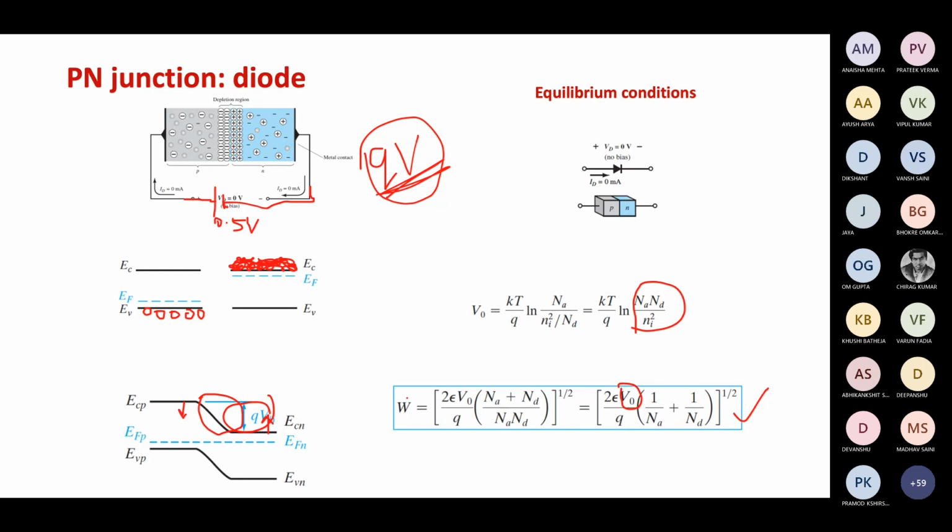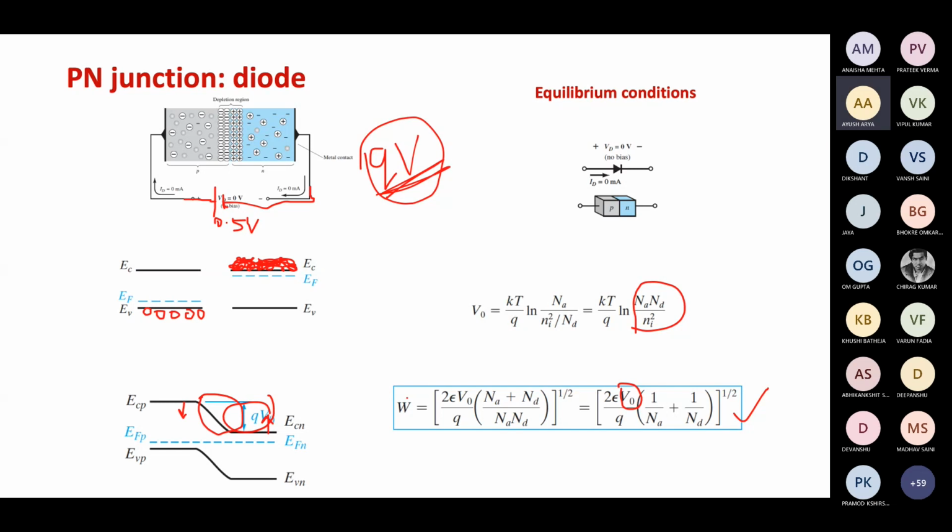Do you see that or not? Sir, I just wanted to ask which part is going up or which part is going down. When we apply the positive voltage on the P side, the ECP is decreasing, and the negative voltage on the N side, the ECN is increasing. Yes, exactly. Actually, it's all about relative energies. It doesn't matter which is coming down and which is coming up. Finally, what matters is the difference between the two, the difference between ECP and ECN.